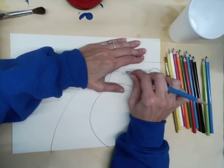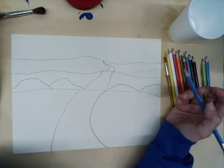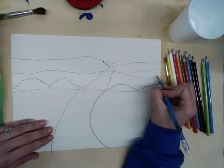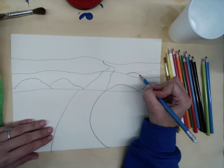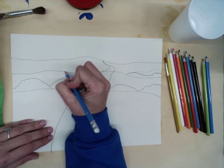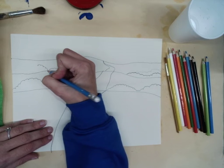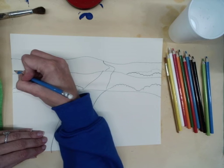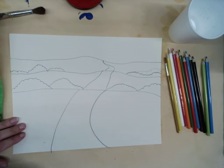Actually, I'm gonna erase that one. This pencil is pretty dark, so I can't see that well. Okay. Because this is further in the distance, I should have done this a little bit smaller. That's why I erased what I did. And remember, I erase a lot. I make a lot of mistakes. Okay, there's that one. Again, this one probably could be a little bit smaller.